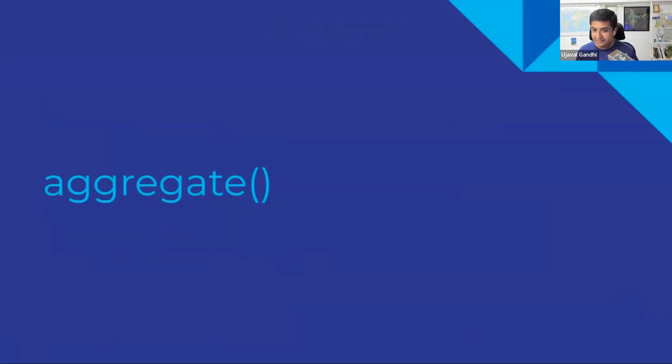We're going to learn about this expression called aggregate. This is just one expression, but it's a powerhouse of functionality. You can solve almost all geospatial problems with just one expression. Learning this expression will allow you to do so many things which were otherwise not possible or you don't have a ready-made tool. I want to do this analysis, there's no built-in tool. I can write a 200-line Python script, or I can learn this expression and write one line of code using this expression, and it will do all my work for you. That's why it's very powerful, and we'll go through some use cases as well as how the function works.